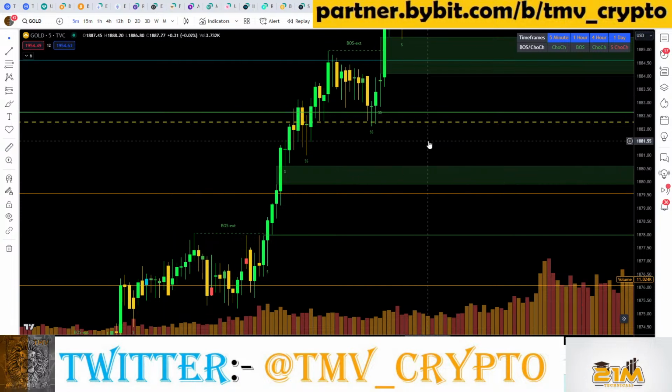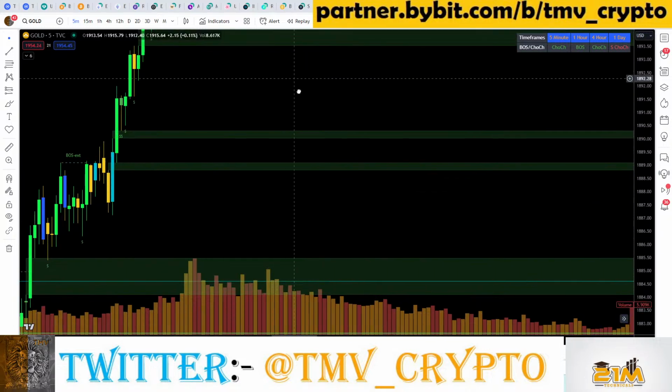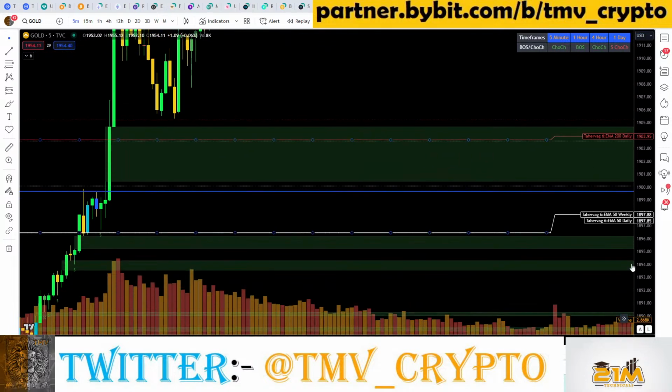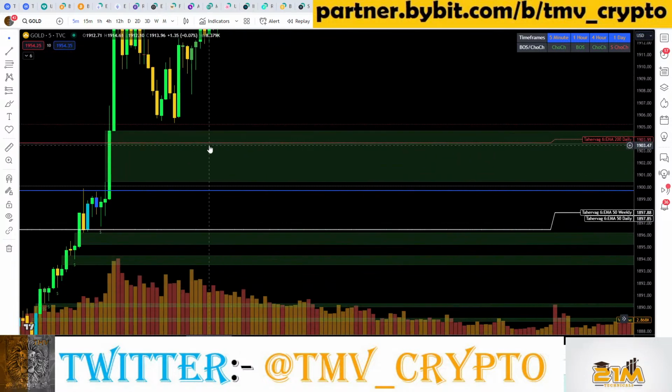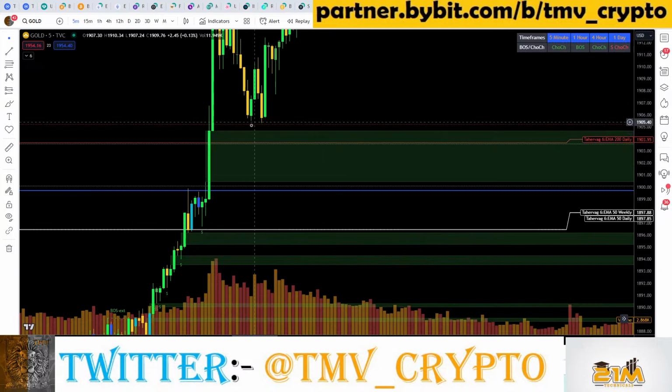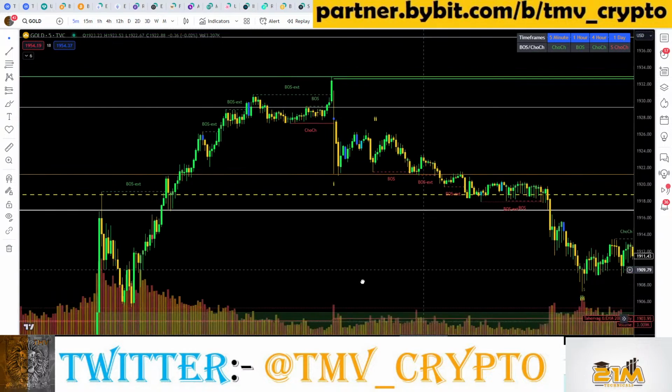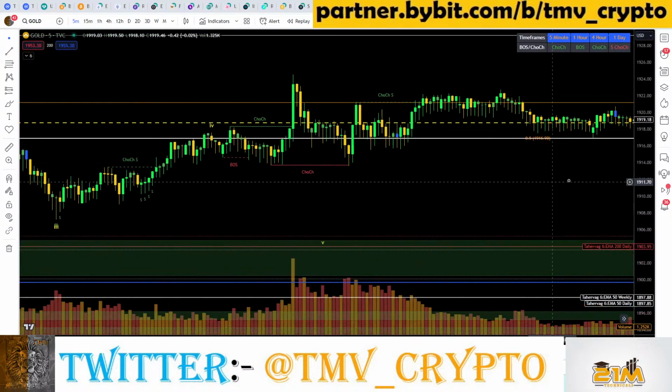I'm not able to find the pin bar, or maybe they don't have it. I don't know. But we have the pin bar as well, and you get everything for free as a premium member. You also see we get a huge number of important levels. If the price had gone here, you would have known where to bid, because you have the EMA 200 daily. The price has flipped. It's better to buy or go long here. You have a lot of support beneath. You have the weekly EMA at 50 daily. This makes it very interesting for you guys to play with, and I'm damn sure it's going to be very helpful.